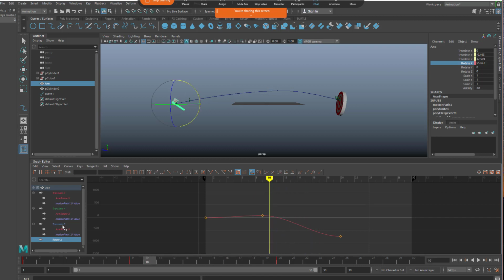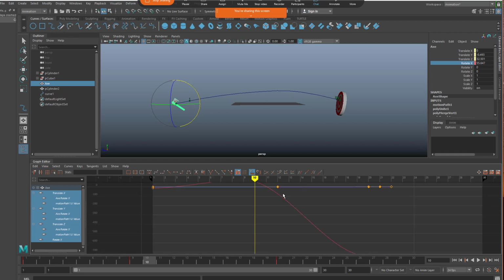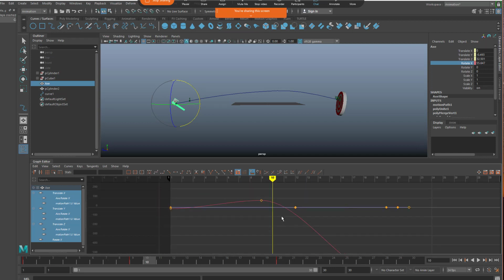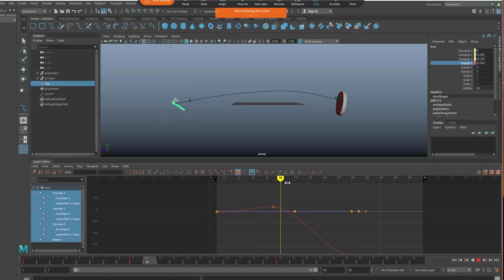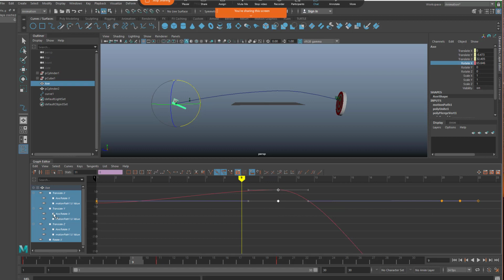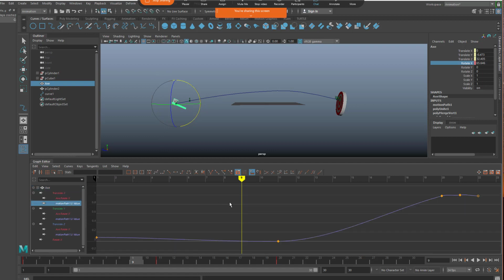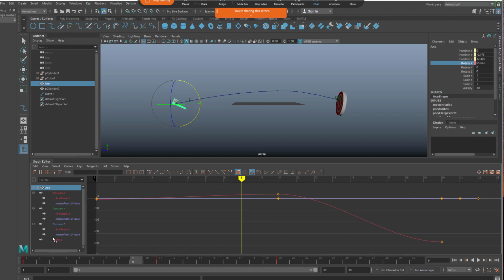So we have to do a little bit of curve tweaking here. So pull back. Slide this one. I'll slide these two. So when this curve here, or motion path curve, the transform translate, when it changes direction, our rotation should also be changing direction.